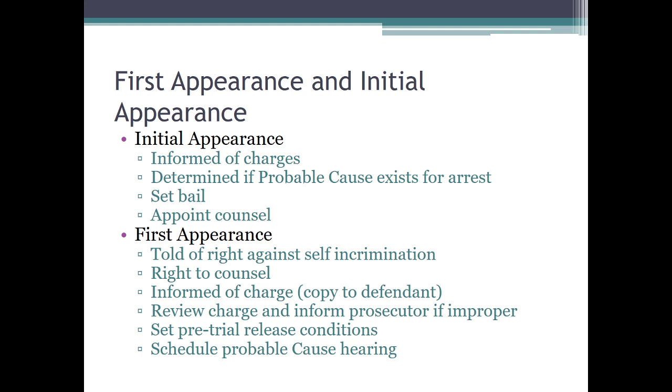If, however, it's deemed that yes, there is probable cause, we're going to have a bail being set, and this will be the first opportunity that you might have counsel appointed. Now, first appearance, which is very close, you're told of your right against self-incrimination, told of your right to counsel, and given a copy of the charge. You're going to look at it and tell the prosecutor if it's proper or improper. There's going to be some pre-trial release conditions, and if necessary, a probable cause hearing will be scheduled.